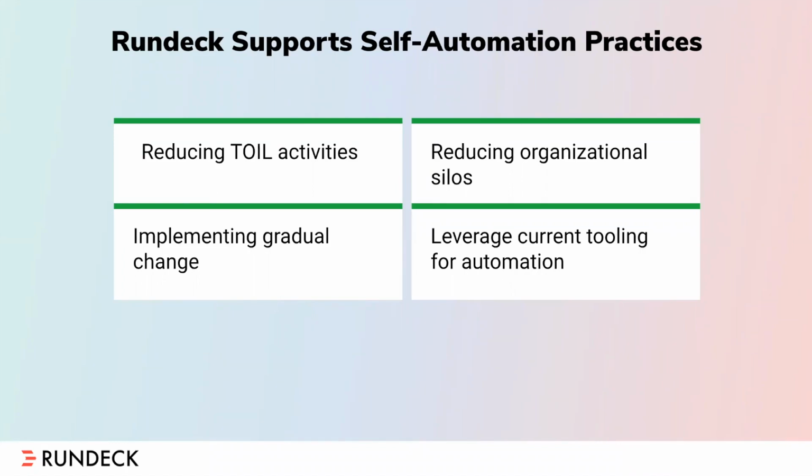And then talking about other areas of change. With Rundeck, you can gradually move these changes out, so it doesn't impact your organization in one swoop of taking out or swapping and replacing. You can simply use the tools you have and step out with each task that you want to roll out to these organizations. So that's the journey that I've been on since I've been working with a wide variety of SRE teams and their automation journey.